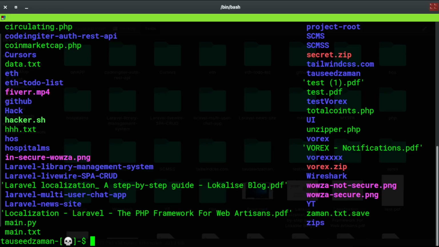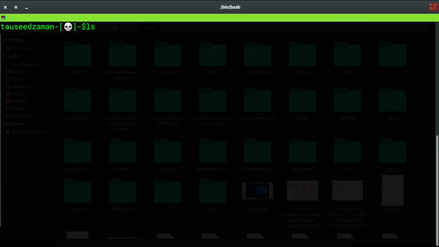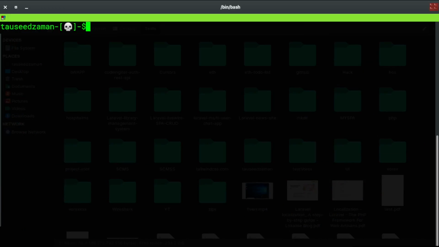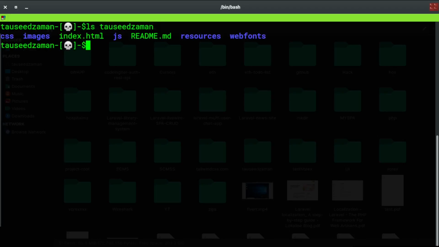Here it displays the content of the currently working directory. If you want to display the content of some other directory, say I have a directory called Zaman, I will pass it as a parameter, and that's it. If I hit enter, these are the directories inside the Zaman directory, which is in the current directory.